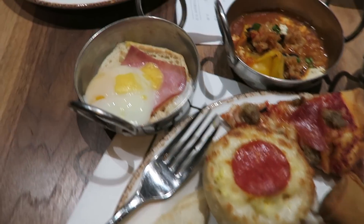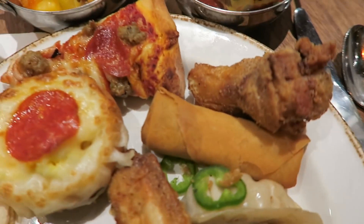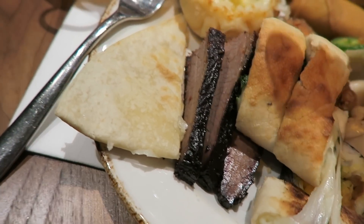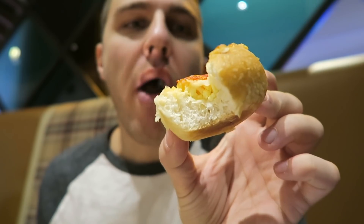That is the tour of the Palms All You Can Eat Buffet. On my first plate I got eggs Benedict, the jackfruit enchilada thing — I'm not sure what that is — some kind of meatball thing, some pizza, this thing I don't know what it is either, chicken wings, potstickers, stromboli, the beef brisket, breakfast, enchilada I think, calamari, and sushi. I don't know what this is — it's like a pizza. There's eggs inside this. Interesting. Not amazing, but interesting.